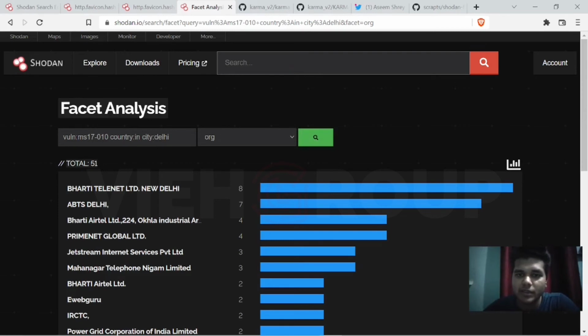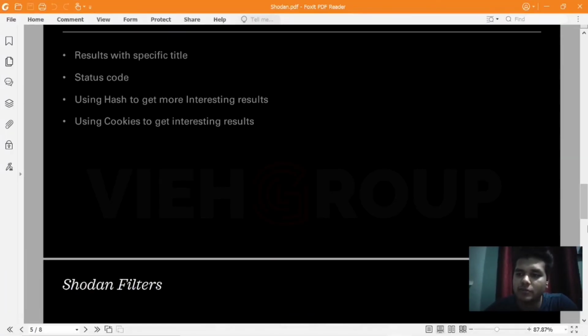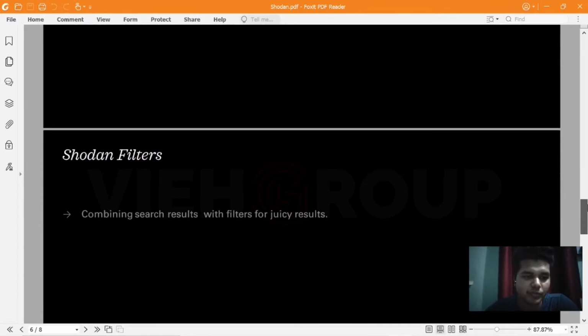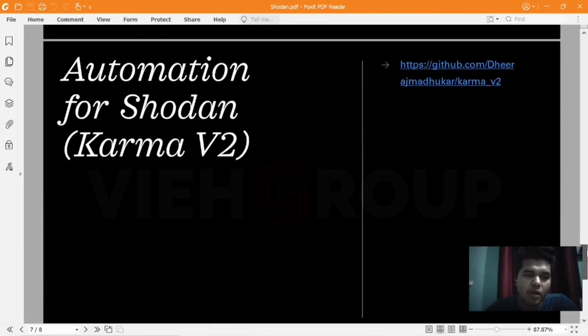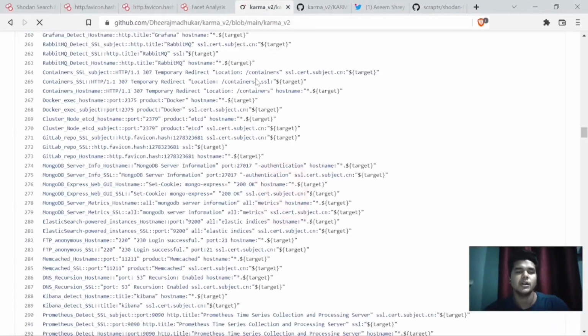With that we can now move ahead with our next topic, which is automation for SHODAN. For SHODAN automation, as we mentioned, we can use Karma, which is an open source tool.